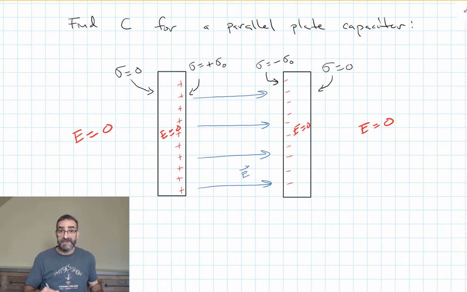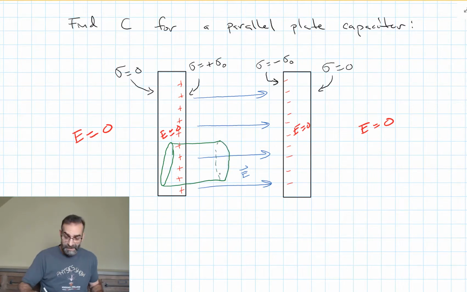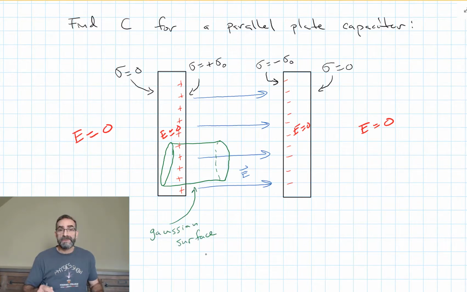What is the electric field between the plates? We can use Gauss's law to figure this out. I'm going to draw one end of my Gaussian surface inside of the conductor. There's my Gaussian surface. Remember, you want to put your surfaces either parallel or perpendicular to an electric field where the electric field is 0. And then, of course, one surface needs to be where you want to know what the electric field is, and that's why I have one in the middle of my capacitor.